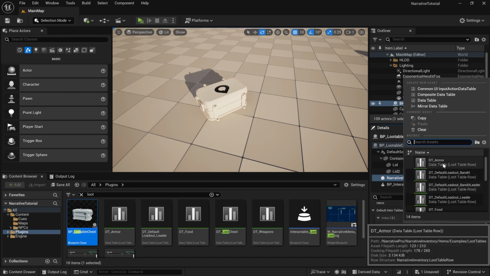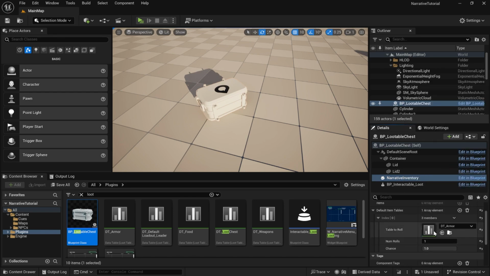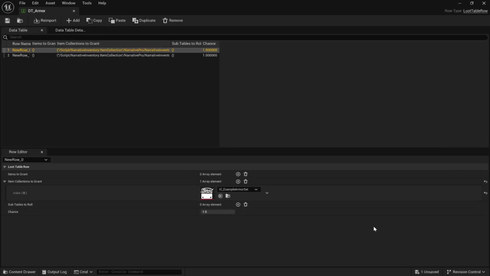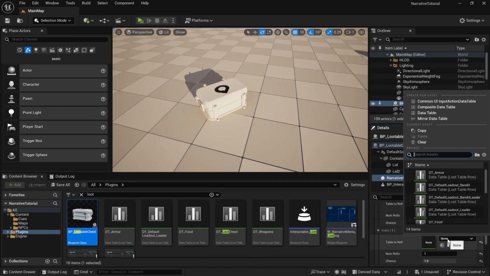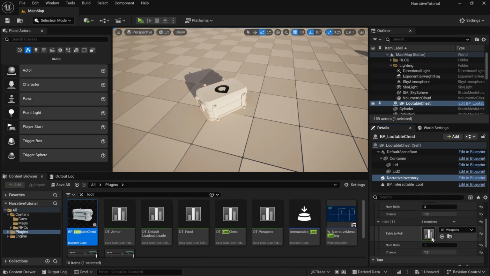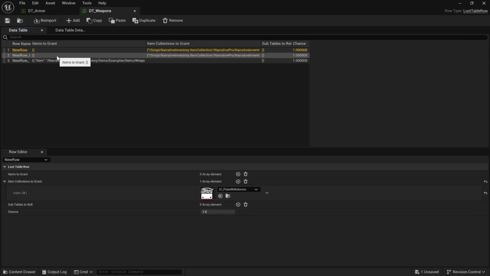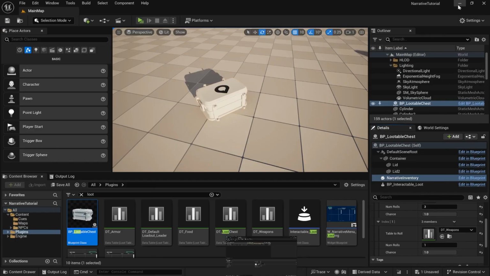There's actually one that comes with narrative armor, which has some armor pieces. I'm going to roll that 3 times. Basically, it just gives you either some example armor or some dark example armor. And we're also going to roll the weapons table, which will give you a sword, a pistol, or a rifle. And we'll roll that 3 times.